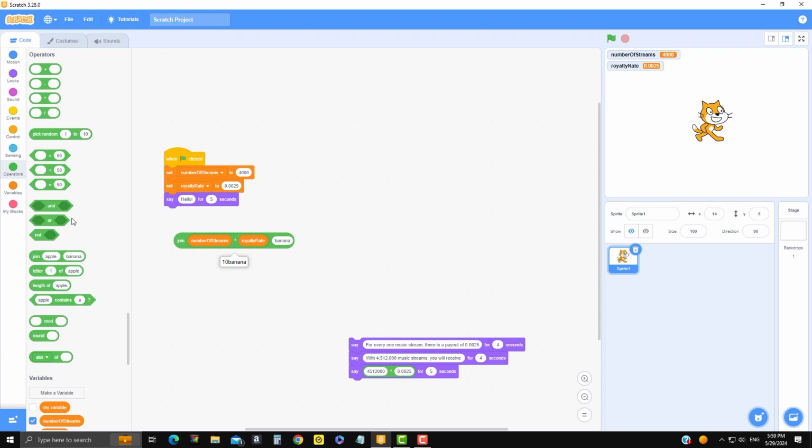So we need another join because we're going to have information follow, but we don't want it to look like this. 10 banana. So we need another join. And we're going to put it right here. Or actually, let's take it out. And all you have to do is click on apple and then hit space.